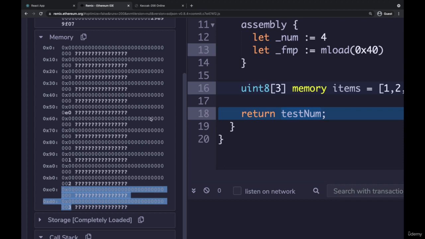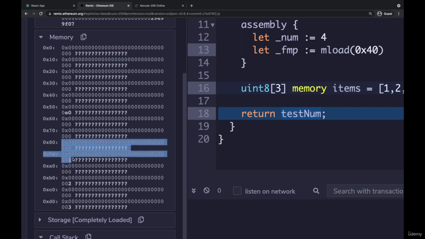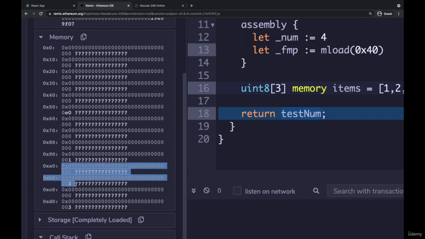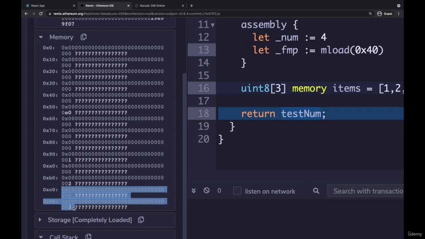Our free memory pointer, when the contract is executed, has an instruction push 40, push 80, mstore. This means store in the memory value 80 in the position 40. This is saying that our free memory pointer will be pointing at this address here. So whenever we are storing new values, we update the free memory pointer to point at the new address, and we store another chunk of data, 32 bytes, and another chunk of data, 32 bytes, and it will return this test number value. That's basically what is happening, guys.